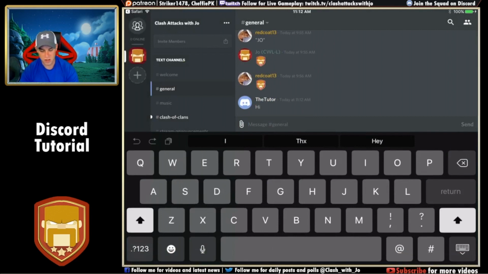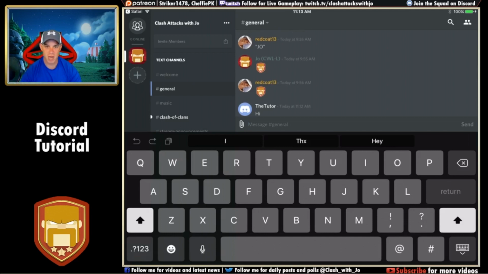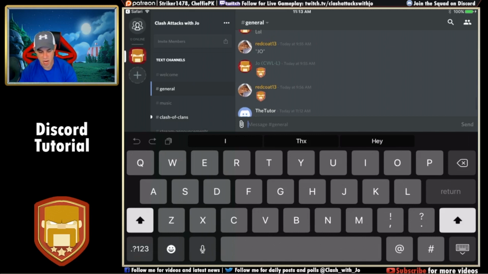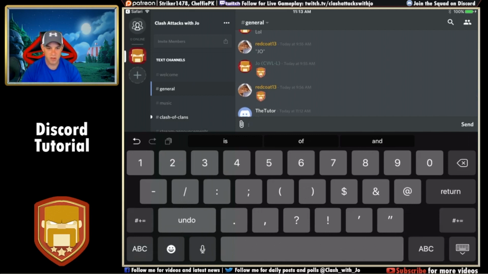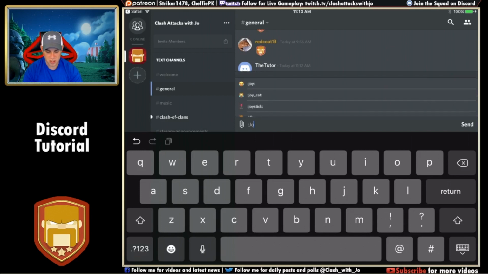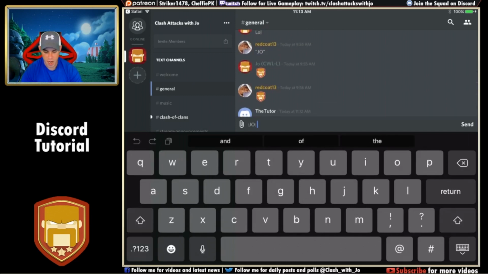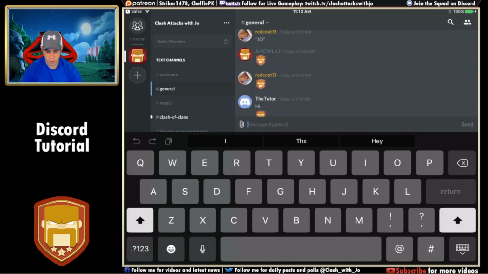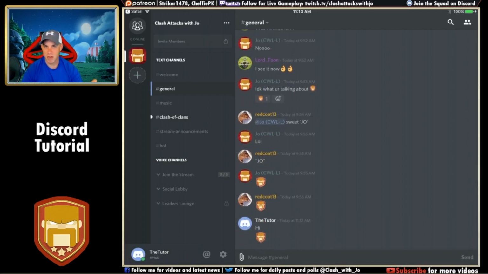All right, so you can also use what are called emotes, which, if you're used to Android or iOS, are like smiley faces or whatever else. Obviously, you can see here in my chat, Joe has a Clash of Text with Joe badge within his server that you can use, and there are two different ways of using it, and this is just an example. Some are set up with a colon, and then it should bring up multiple ones that you can select. Mine is uppercase J-O, finishing it out with a colon, and I can post an emote within that chat. So pretty basic stuff, nothing special there.